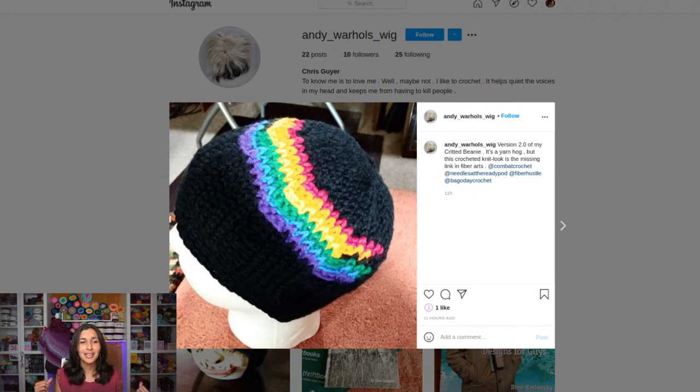Chris also sent me an email with instructions of how to make this hat, and I'm going to attempt to make one myself. And if I succeed, I will share that with you. We were talking about the possibility of making it into a tutorial, but of course, first I have to figure it out from the instructions. So, thank you very much, Chris, for sending me the instructions and the picture.